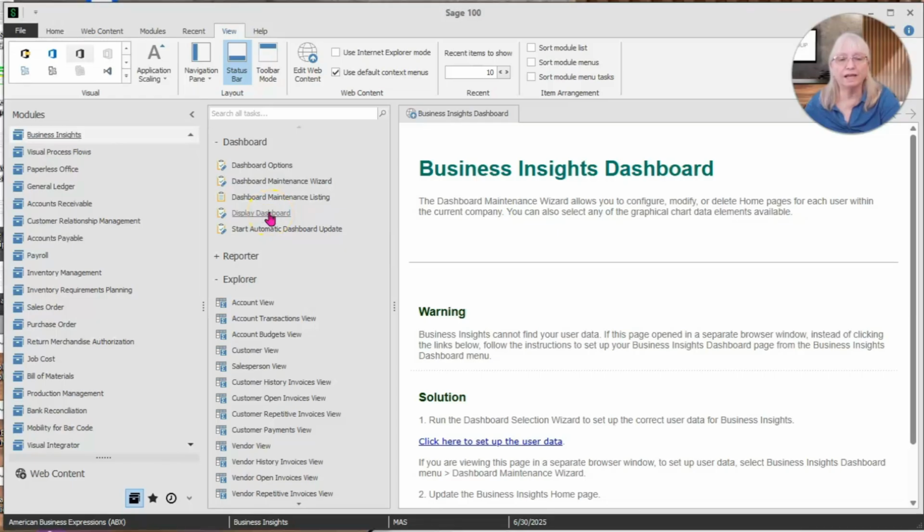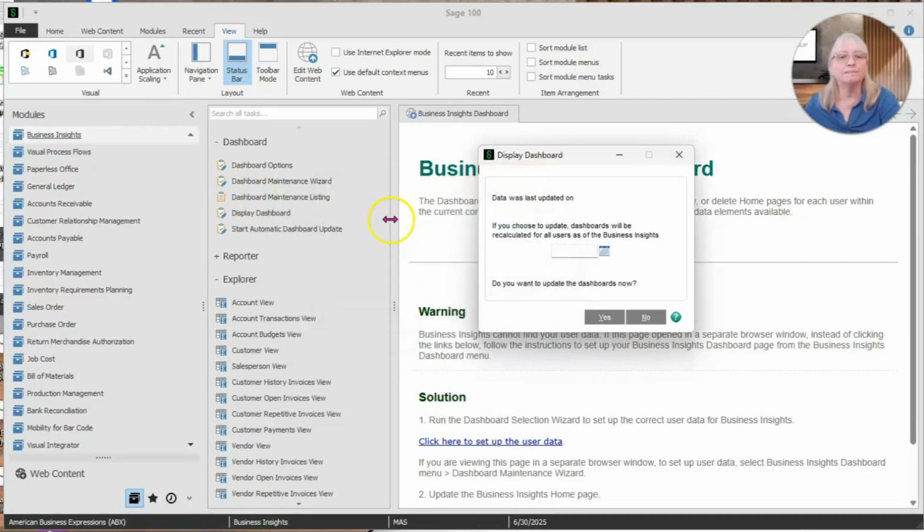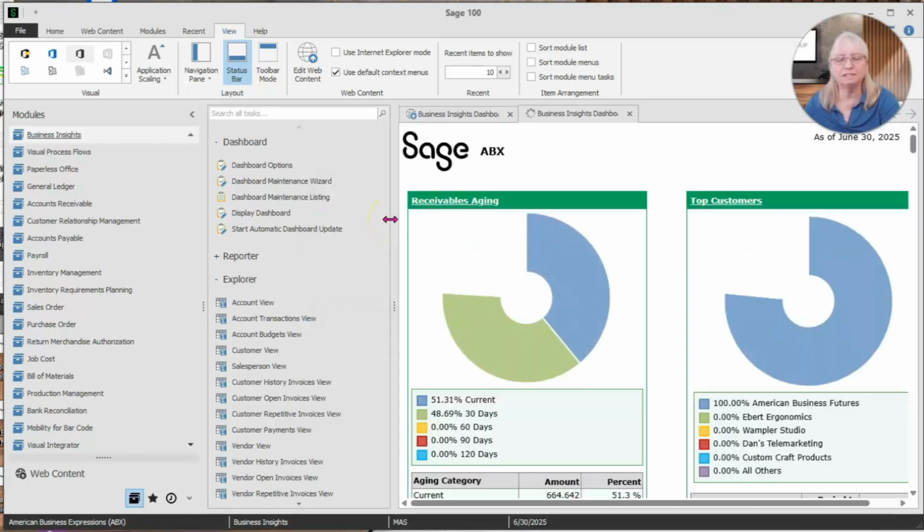So now let's go ahead and display the dashboard. And on my other screen, it's actually doing some calculations. Bring that over so you can see that. And it's populating the information in the tables. So what it's doing is looking at the database and looking at this current specific data and giving you feedback on what does that look like.